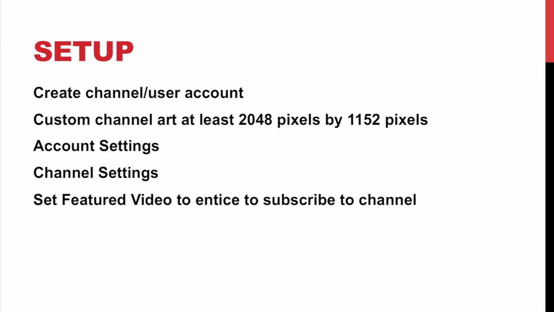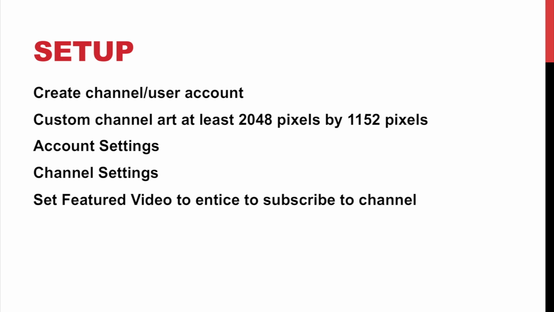So let's get into the nitty gritty. First, you've got to create your channel / user account. You register with your Gmail account, and that's what your user account is going to be. You meet the minimum requirements, and you can get a custom channel name as well. Just Google custom YouTube URL, and Google will have a help page that explains how to do that. Right now, the minimum requirement is 100 subscribers, you've been around for at least 30 days, or you can just link it to your website and do it officially.